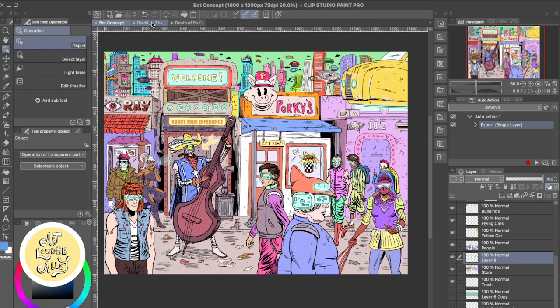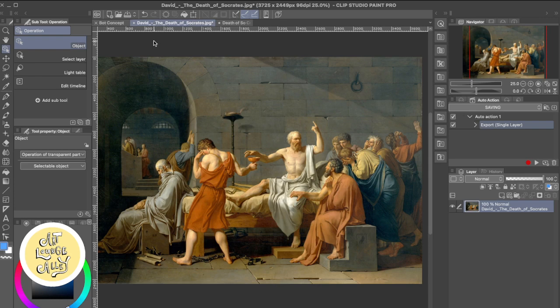Today I am going to start something new. Now I'm not sure if I'm going to stick with it. I'm probably going to work on it for some time, and then I'm going to switch over to doing more work from my imagination. But this is what I'm going to be working on. This is a painting done by Jacques-Louis David. He is a French painter, and it's a painting of Socrates. He's in the middle, and this is right before this famous scene of him drinking hemlock.